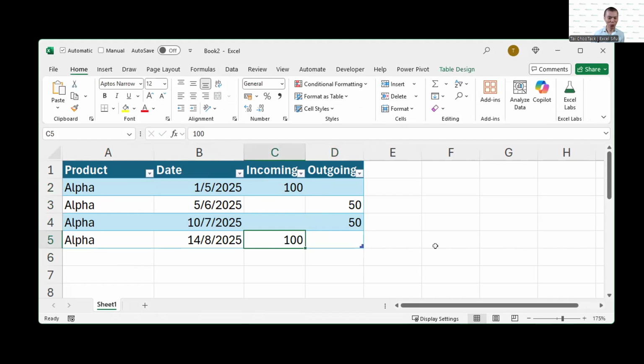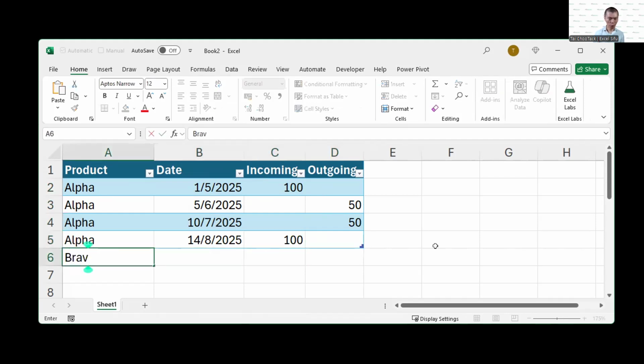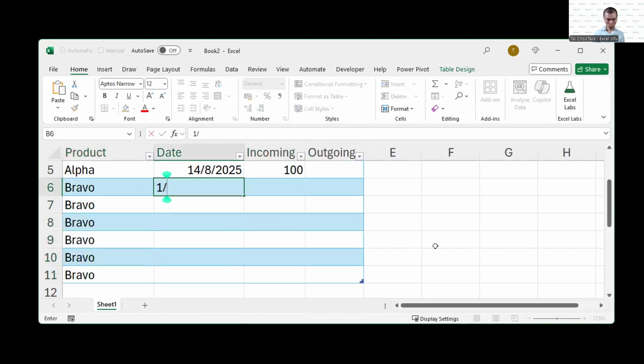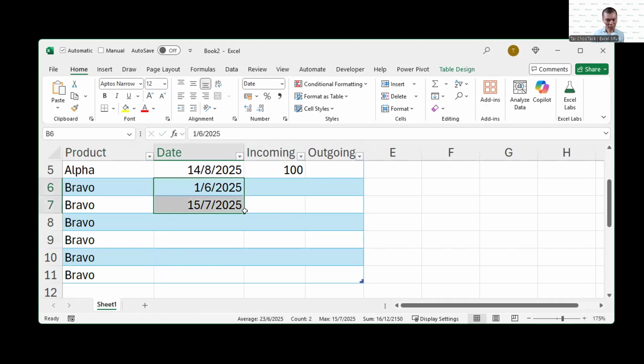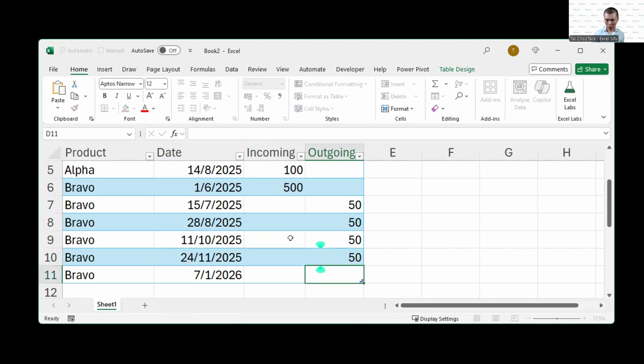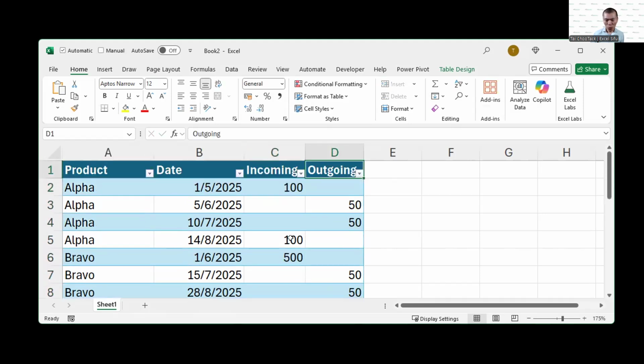And the next one is Bravo. I key in a little bit more. So now I want to use a different date. This one has incoming 500, and this one going out 50, 50, 50, and this is 50, 50. Over here, the balance will be 0, so it's not a good example. So I make it start with 200 like this. So I have everything ready here.